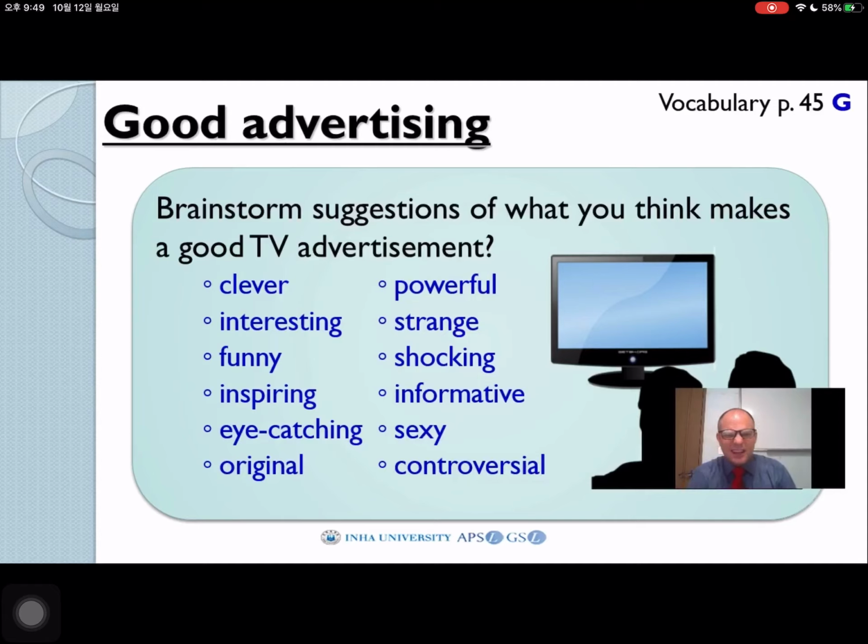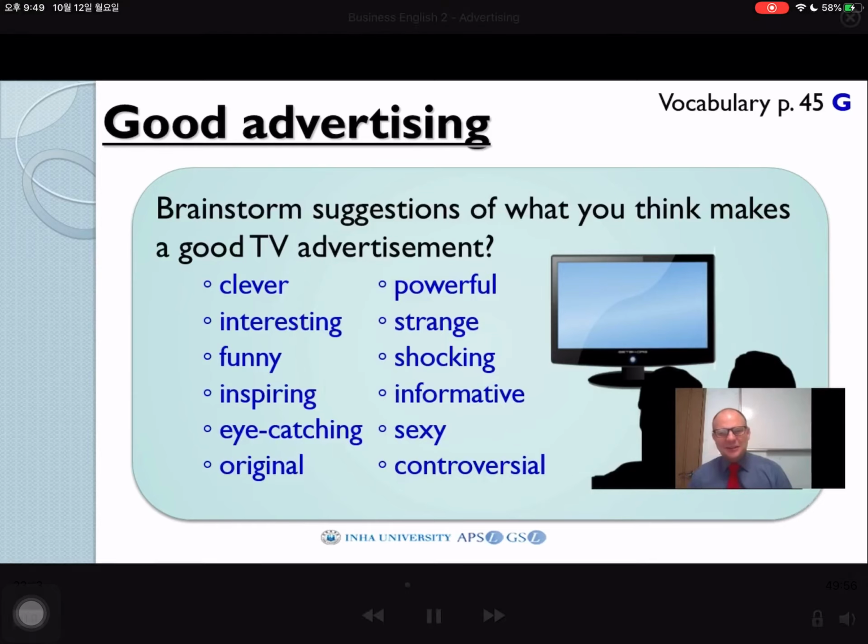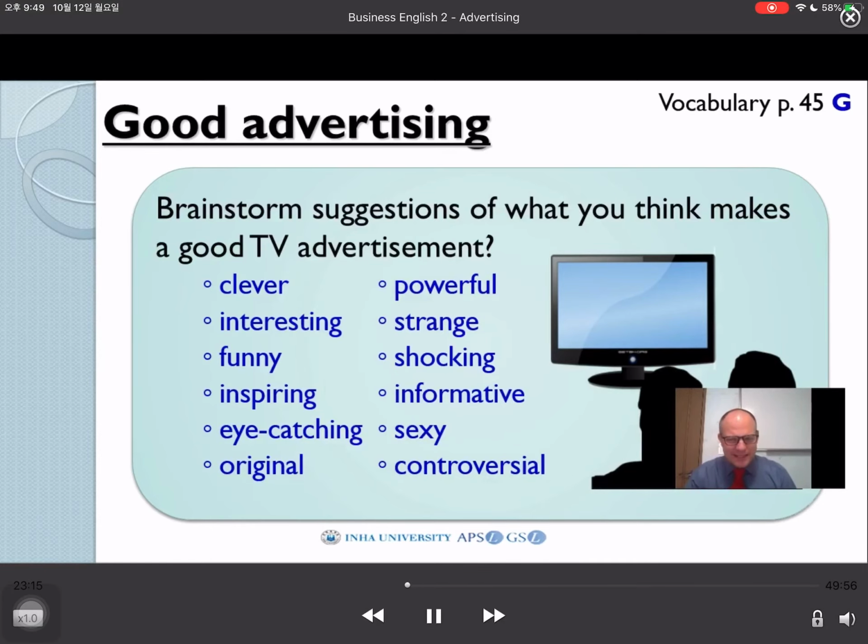And can you think of any other things? I would say a catchy song. A catchy song is very good. Home Plus, I won't sing it to you, but the Home Plus song, you know the song, and Sanhwa Morning. Very catchy songs, catchy tunes, gets people singing them. You hear that song, bang, you think of that company. And that advertisement. So yeah, that might be another example of what makes a good TV advertisement.